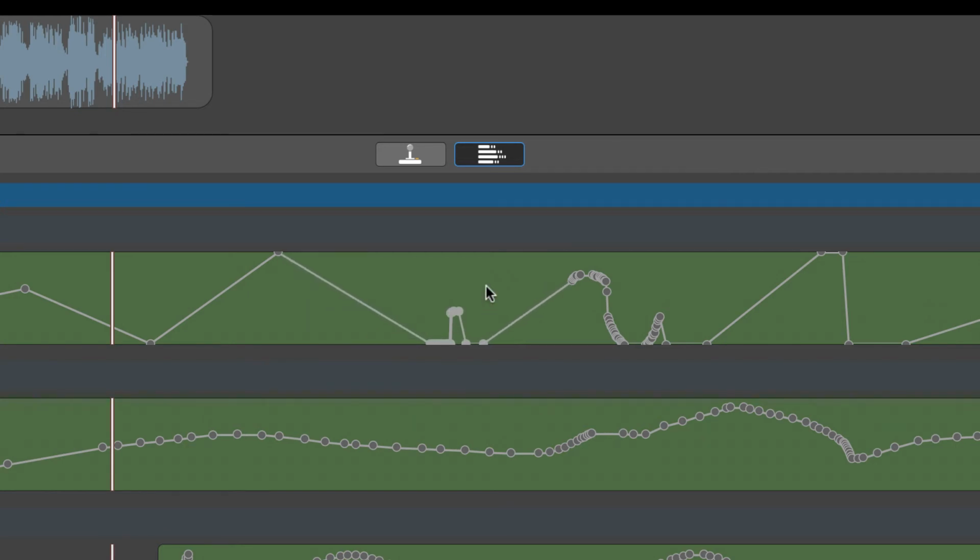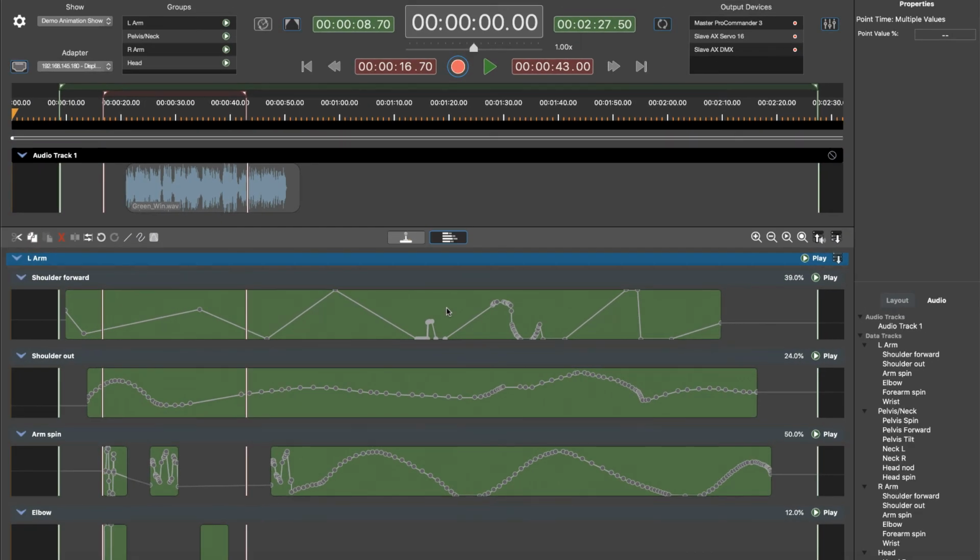But what if you wanted to take a set group of points and move those to, let's say, 25%? For whatever reason, our cylinder and the figure is bottoming out, and I want to move that up to a default 25 value. I've selected these 6 or 8 points, and I'm going to go back up here in properties, and I'm going to type in 25%, well, 26%, and hit enter. Now, all of those points have been modified to reflect the 26% value, and takes us from 100 to 26 across the board, and then back up to 100. Or 80, whatever that is.